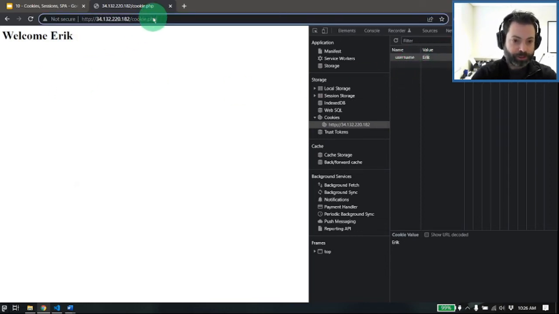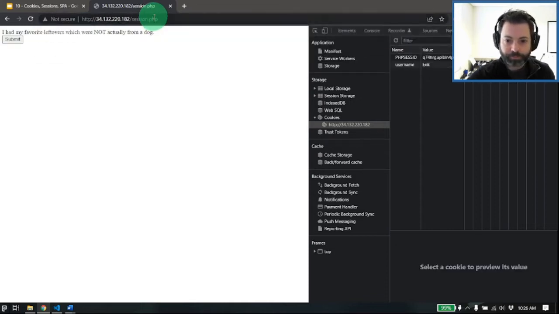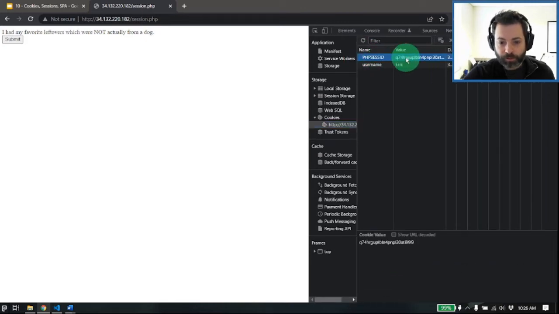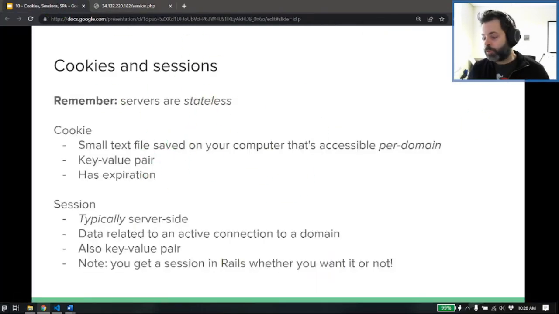Now, if I were to do a session, we've got a session example as well. I've got a demo video in this week's series, but you see this PHP session ID also gets stored, and it's an encrypted, or at least an encoded key, which the browser is using to authenticate the session to the server. I am allowed to use the session ID. This is something that could be hijacked by somebody in the middle. So effectively, if you are doing anything sensitive, encrypt it, put it behind HTTPS.